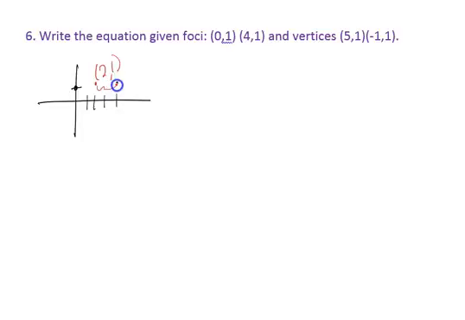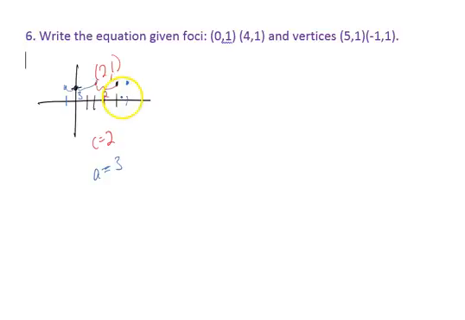That also tells us that the distance between the center and the focus point is 2. So my C is 2. The other thing they gave me are vertices at 5, 1 and -1, 1. So those are my major axis vertices. And what that gives me is this distance, left and right of the center, and that distance is 3. So since it's left and right, they're giving me the major vertices, the focus points are on that axis, they have just given me A. So I know that C is 2 and A is 3 from that information.